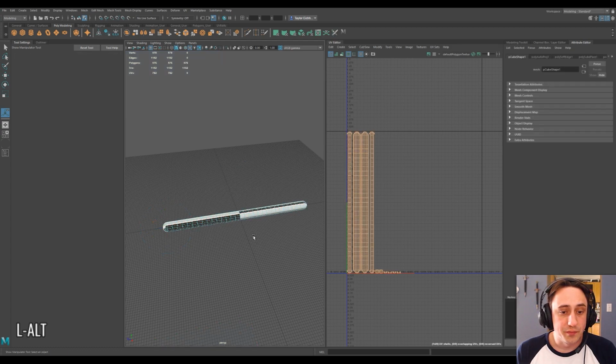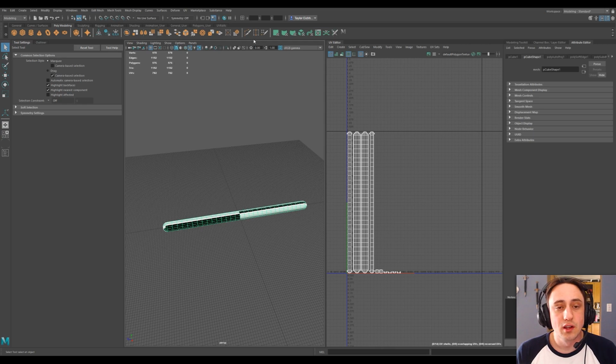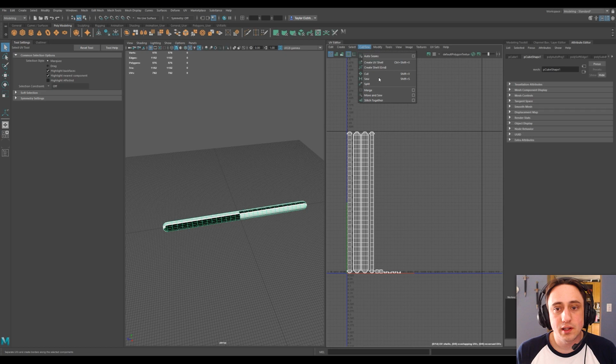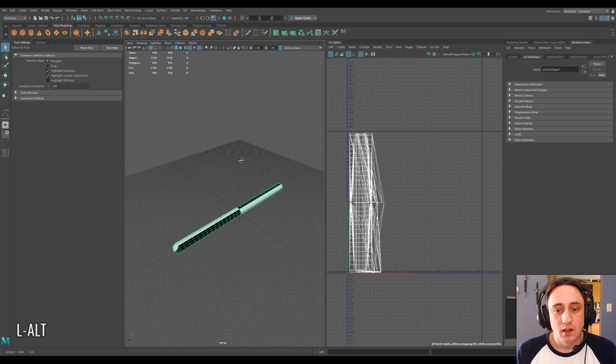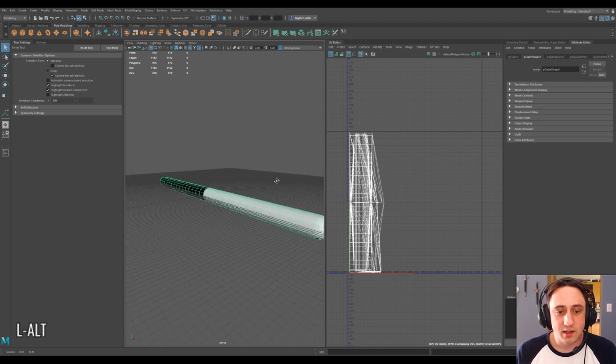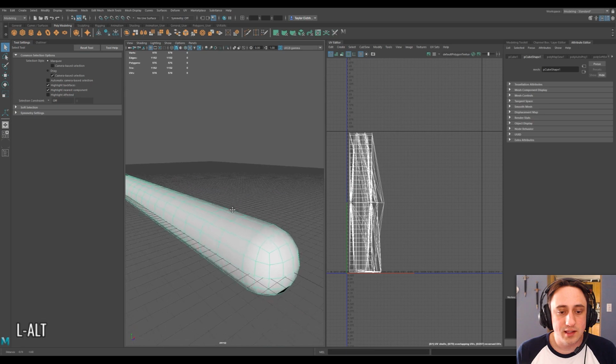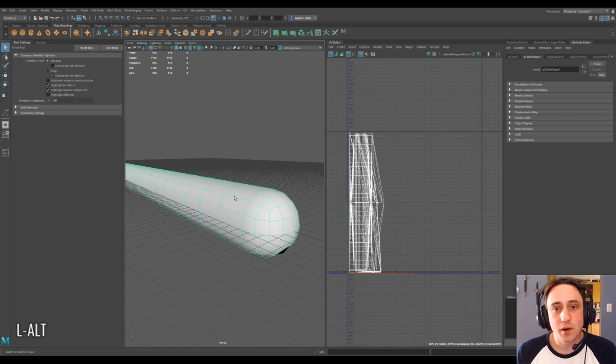Second thing I usually do is I take all those UVs, make sure I'm in object mode, so I select every edge and every UV, and I just sew them all together. So just go cut and sew and sew. And now, obviously, it's going to create a mess. We don't want that, but what this does, and why I like doing it this way, is it sets me up to edit the UVs how I want to edit them.